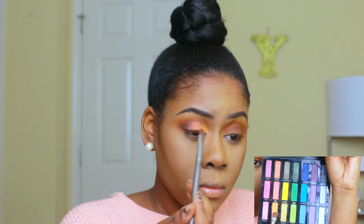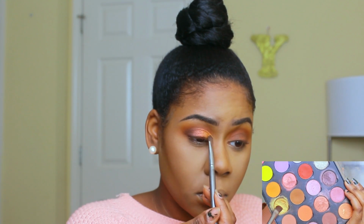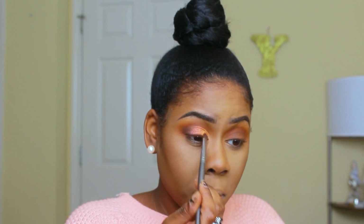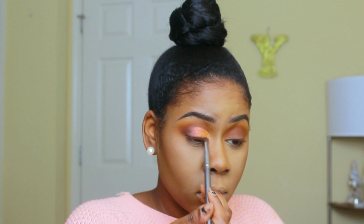Now I'm taking Goldmine and Jones from the Urban Decay Full Spectrum, and I'm going to put that on top of the orange. And then I'm going to take 18 Karat Gold by Coastal Scents, and I'm going to put that closer towards my tear duct.